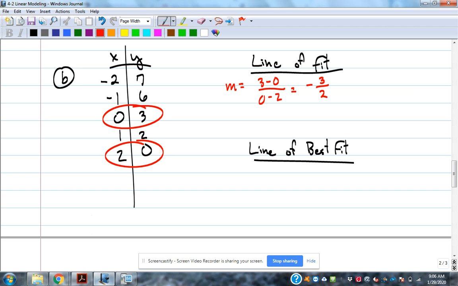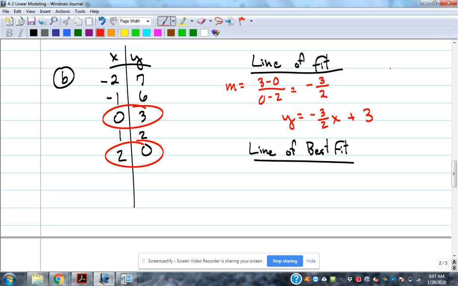And here's the beautiful thing. What's great about this ordered pair that I picked? That's the y-intercept. So I don't have to do any calculation to do it. 0, 3 is the y-intercept. So I get y equals -3 over 2x plus 3, because I had the y-intercept as one of my ordered pairs that I used. That was smart of me to pick that ordered pair. So it gave me less work to do. Okay, so decimal form, we don't even have to write it out. We know that -3 over 2 is -1.5.